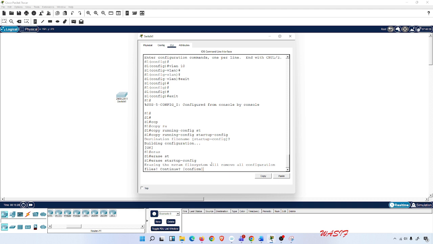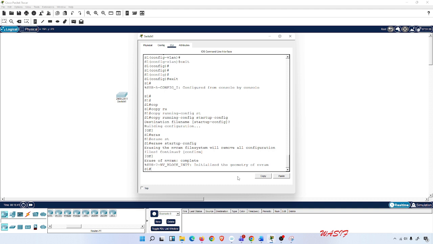However, we already saved the running config to the startup config. And if we want a fresh device, a clean device, like an out-of-box experience, like you just get this out of the box, then you need to delete the startup config. So you want to remove all the configurations, continue, yes. So if you look at here, erase of NVRAM completed.